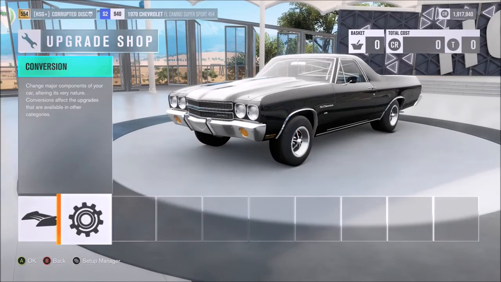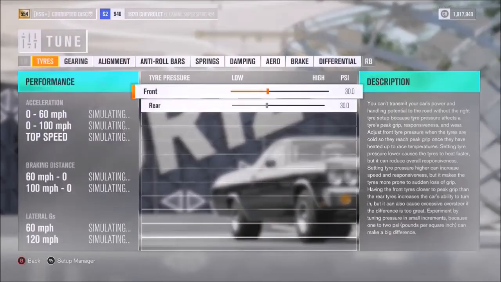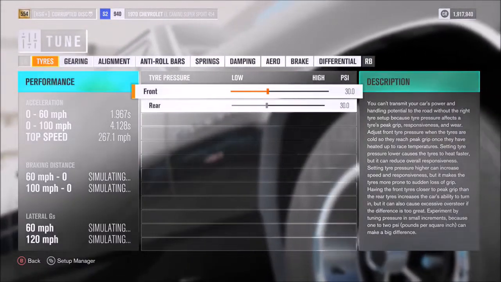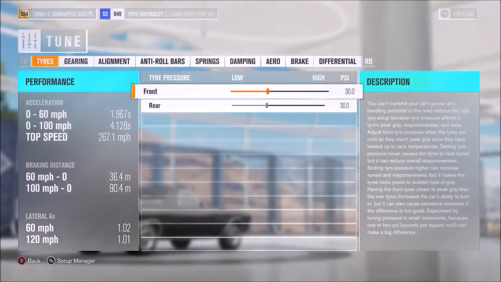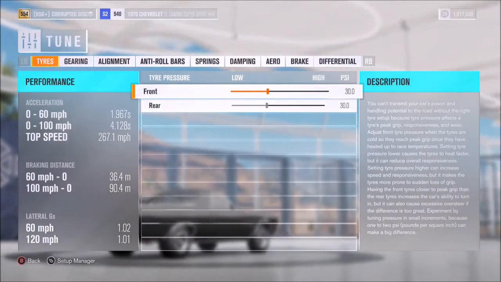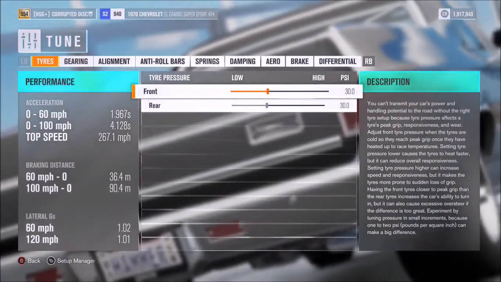Increase the power as much as you can, lower the weight as much as you can, fit all of your racing parts, basically. And as you can see, I have opted to fit the roll cage, because as I've said before, it really does help certain muscle cars, especially classic ones, with their acceleration and their launch. Now, as you can see, it's fast. It's not necessarily Plymouth Cuda fast, but it's fast. 2 seconds to 60, 4.1 to 100, just over 267 flat out.